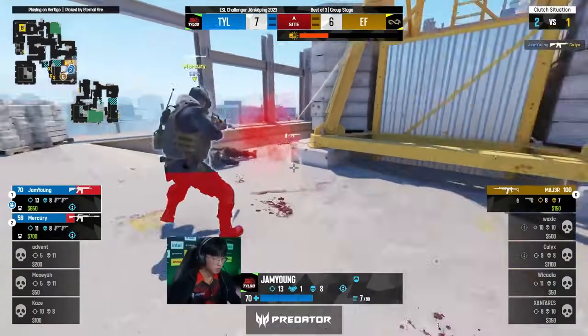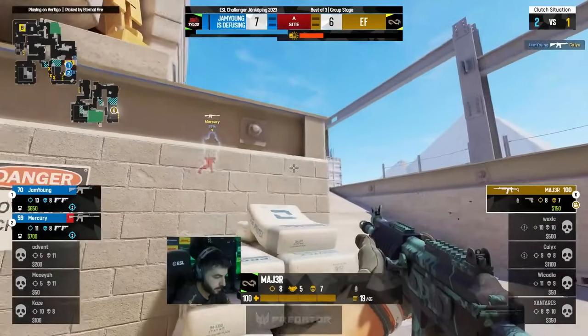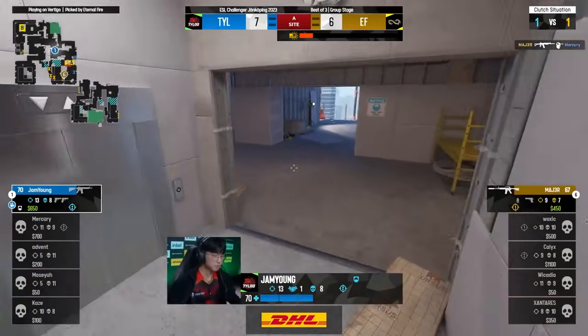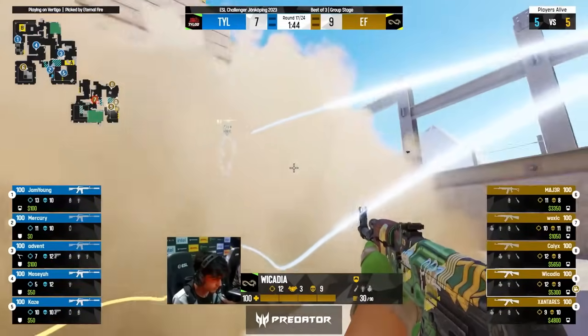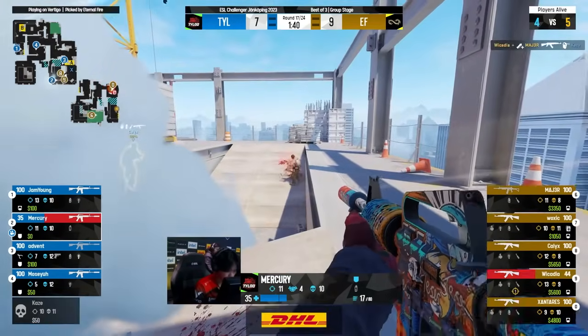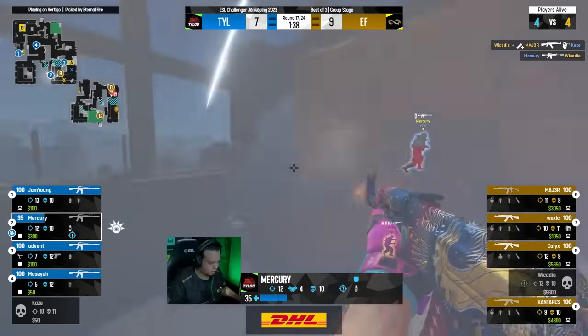2v2, taps on the bomb. It's going to be a massive brawl toward ramp. They know where Major is, but he just needs to waste the time, and I think he's going to be... I've done enough here. Jamyoung is out of there. A bit of a pace. This is what we used to see from Eternalfire in Pro League. Just give the CT side no time to relax up this ramp area.